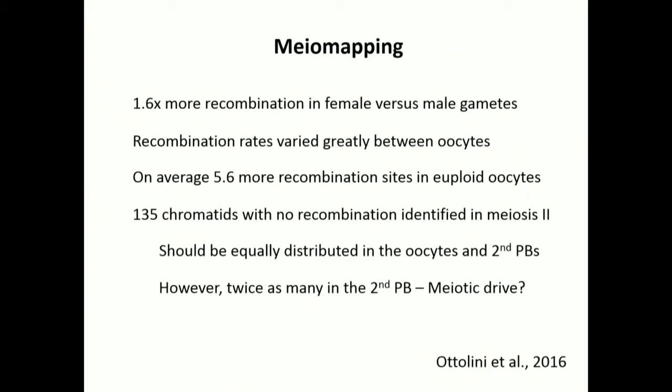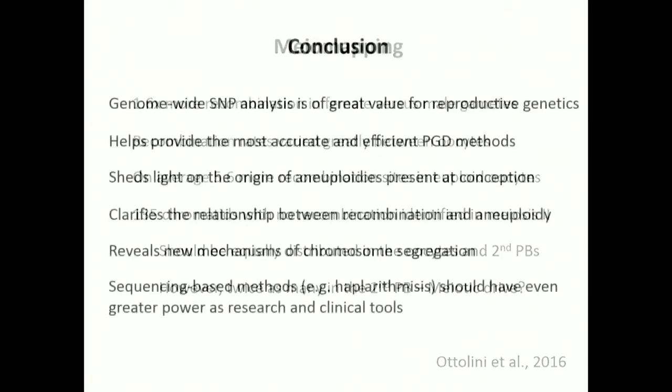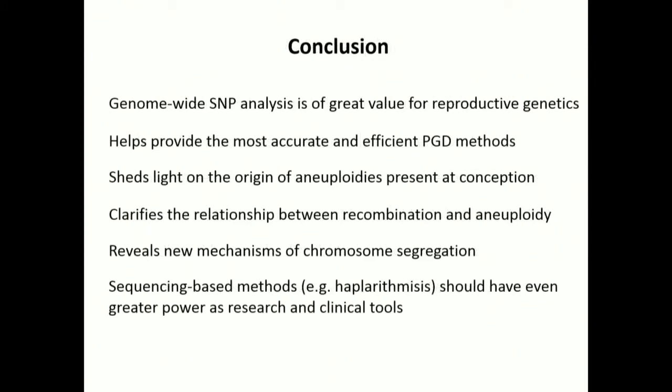So, there seems to be some kind of way of driving out these unrecombined chromosomes, although the mechanism behind that is not understood. So, just to conclude, these genome-wide SNP methodologies are really, in a way, old school genetics. They're taking us back to the days when we were doing genetic diagnosis just based on linkage analysis, before we even necessarily knew what the causative gene of a condition was. So in a way it seems very old-fashioned, but actually they've been quite revolutionary in this little niche area of genetics where we're doing PGD.